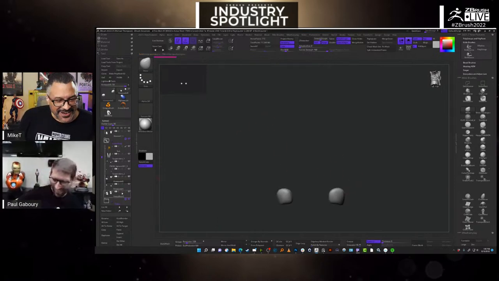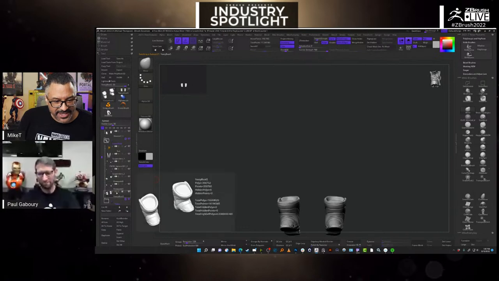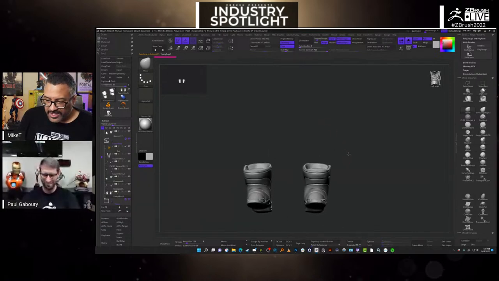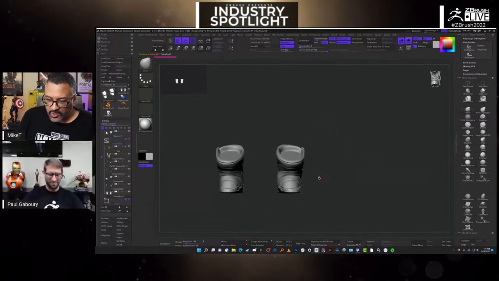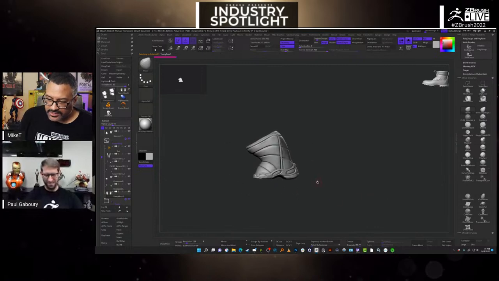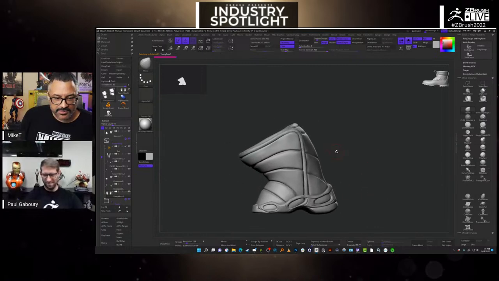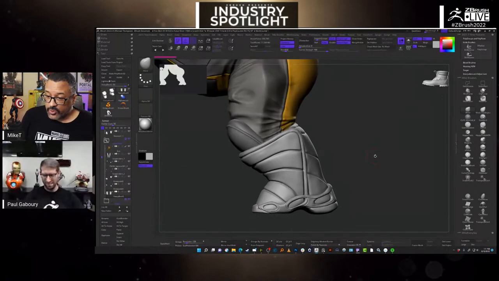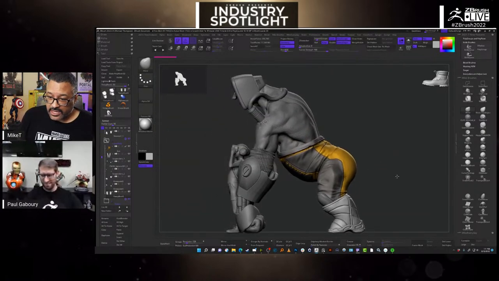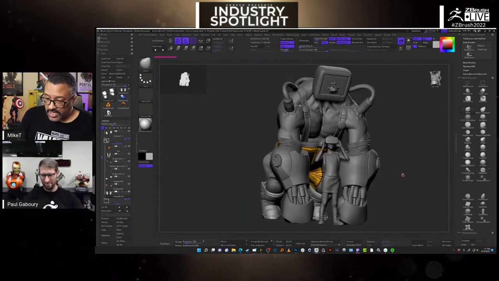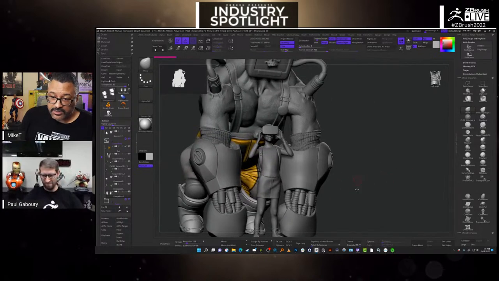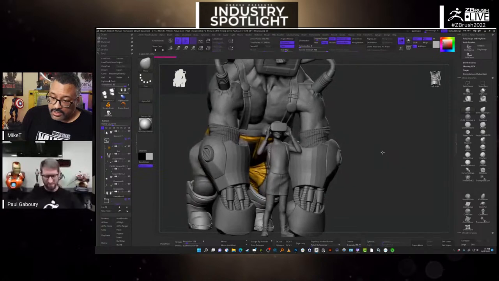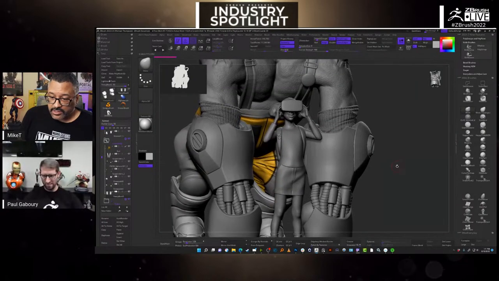Exactly. So I was thinking, hey, I saw this picture of Fat Joe wearing these Kanye boots, and it seems like it makes sense to throw these type of boots on this dude. And so, of course, he got those boots, and then I started figuring out the girl, right? So that was the deal. I love that I can quickly sketch in ZBrush.